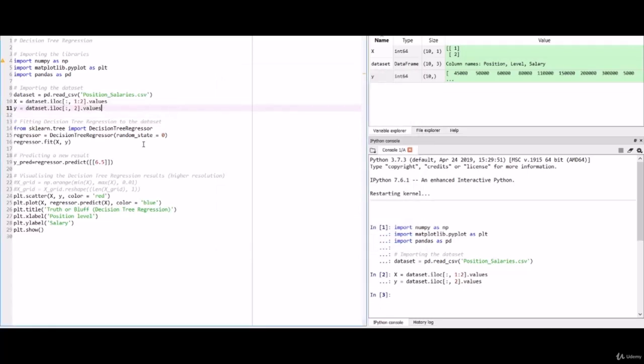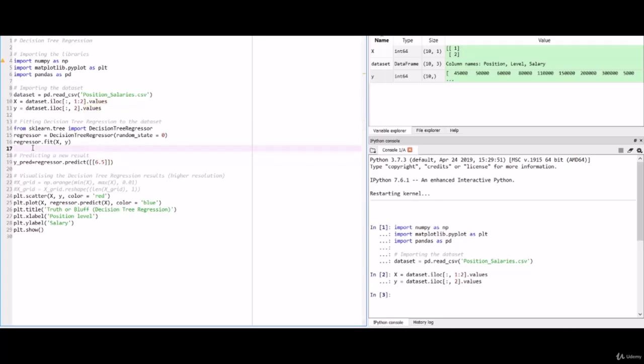Now after that, we will fit our model. In this step, I'm not splitting our dataset into train and test sets, because our dataset consists of only 10 rows, so there is no meaning in splitting this. And I'm also not using feature scaling, because the library which we are using for our model already transforms our columns into feature values, so we don't have to explicitly scale our values. That's why I'm directly coming to the step where I'm fitting the model.